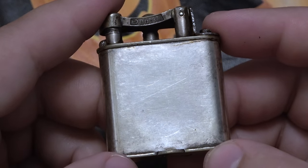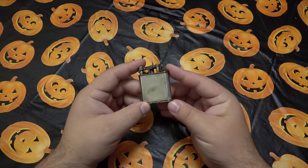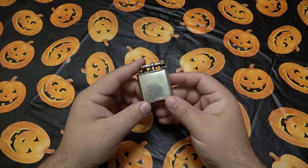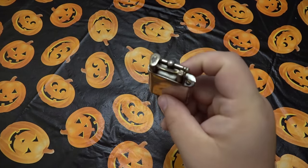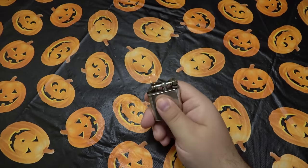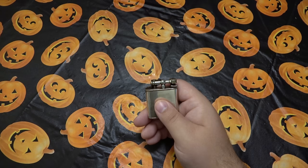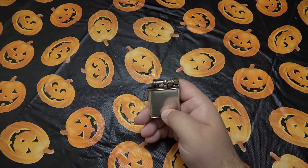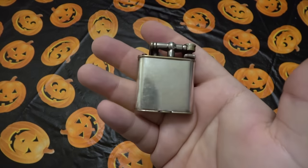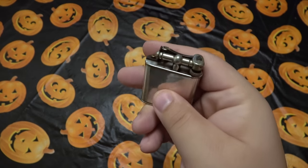The sterling silver ones sell for like $500 to $1,000 depending on condition, and obviously the gold sells for even more. I ended up trading my Kaiser Shamshur for this lighter — I did a video on it, and someone really enjoyed it. They did offer this lighter and I was trying to figure out how because I really wanted this for the collection. I wanted to actually use it — it's just a really nice quality lighter and it has a ton of history. Being made in 1925, this thing is 95 years old already. It's awesome. My intentions are to just enjoy it for a little bit and then pass it on — eventually sell it or trade it, but it makes for a cool piece.